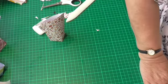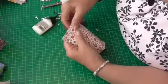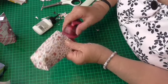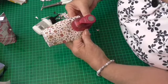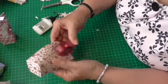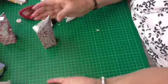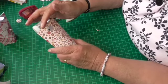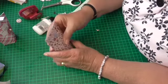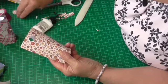Now I'll just get my little round, that's it. This is a half inch hole punch. And what I'm going to do, I'm going to cut this hole here in the top. I'm going to push it in right as far as it will go, and I'm going to just punch, and that's made the little hole there, and that's your box made. How simple is that? Now you can go a little bit further if you want. You can pop a fancy piece around there, your fancy scissors or your die, or even a punch, but you've not much space there, that's the only thing.